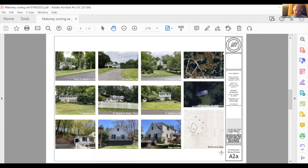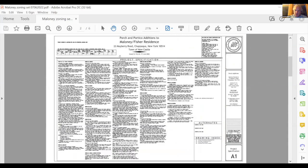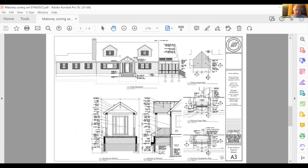And so the project, as I said, in the drawings, is to add a portico onto the front, where we'll rebuild the stoop a little bit, but the grading and everything stays the same. 2 posts, new front door. Right now, I think it's a single 3-foot wide door. So we'll make it a 3-foot door with a 1-foot side light on either side, and then an open portico. Could you just blow that up a little, please? Sure.